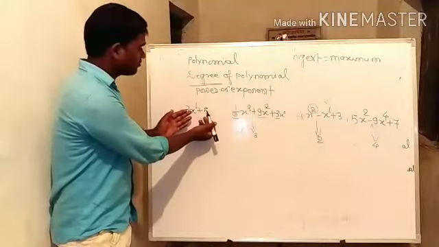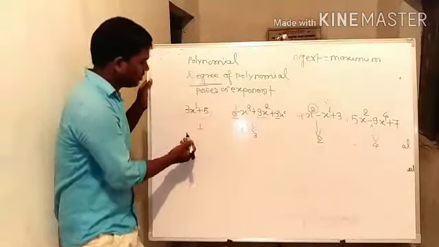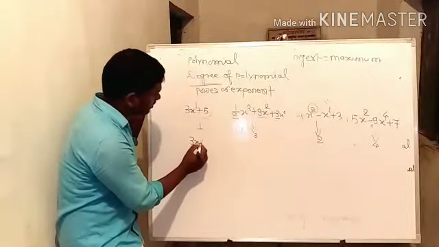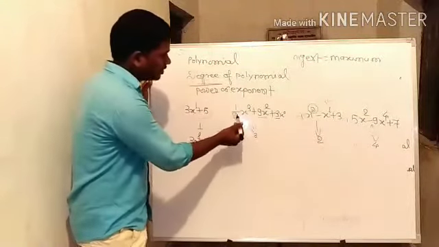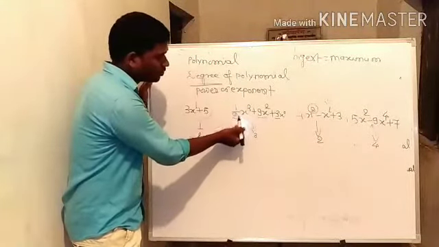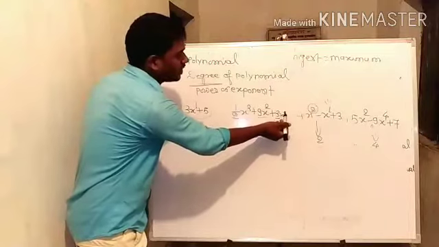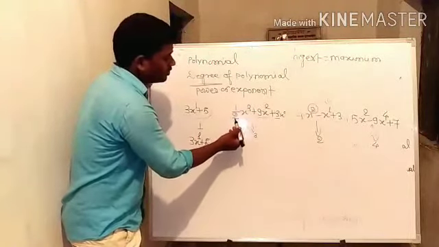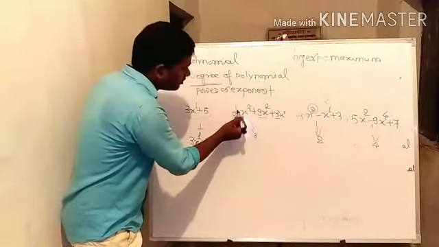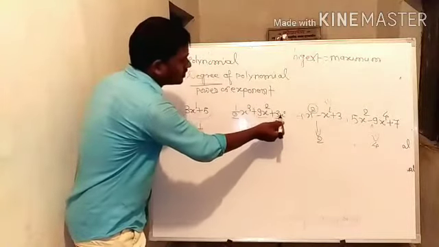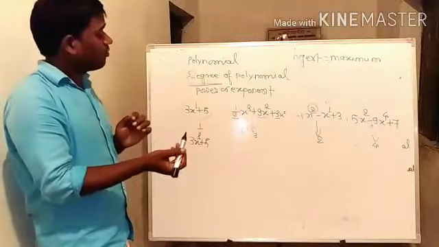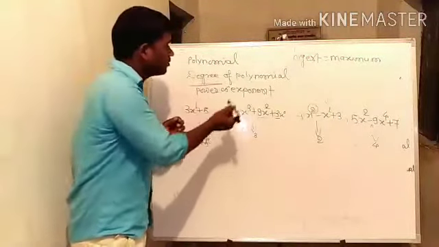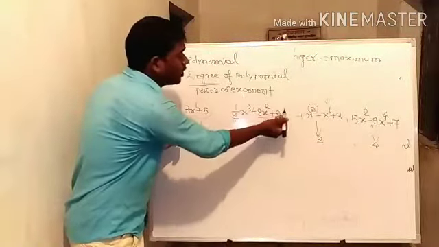In 3x plus 5, the highest power is 1 here. So we write this 3x plus 5 and the power is 1. 1 is the degree of this polynomial. And suppose this 1 upon 2 x cube plus 9x square plus 3x power 0 is already written in the descending order of the power of the variables, here 3, 2, 1 like this.